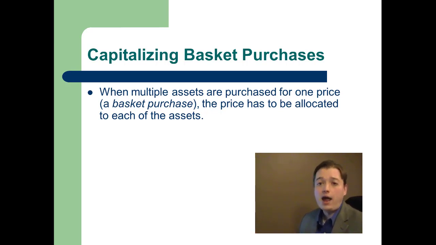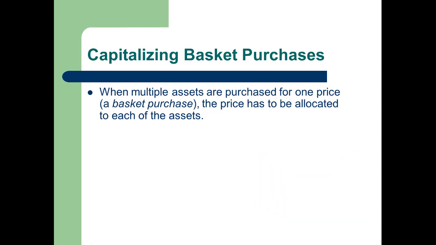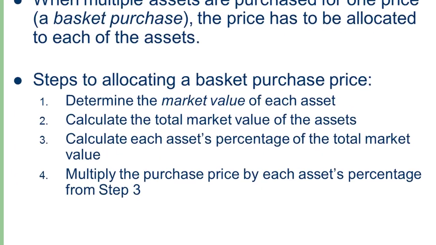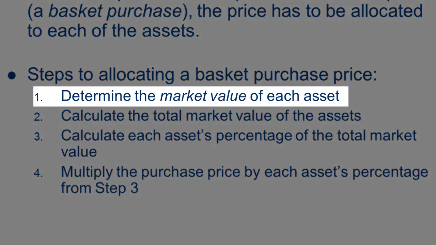So we've come up with a way that lets us break apart that purchase price and allocate it to the different assets within our basket. And here are our steps. First, we're going to go find the market value of each asset. What would we have paid if we bought them separately on the open market? And we can do this by finding similar assets that have a market price. We can bring in an expert that can give us a price value. So there's lots of different ways that we can come up with these market values.